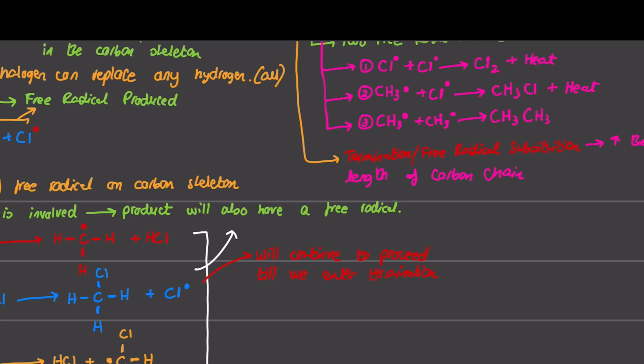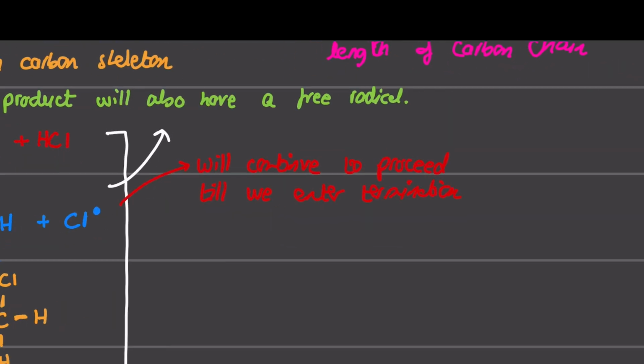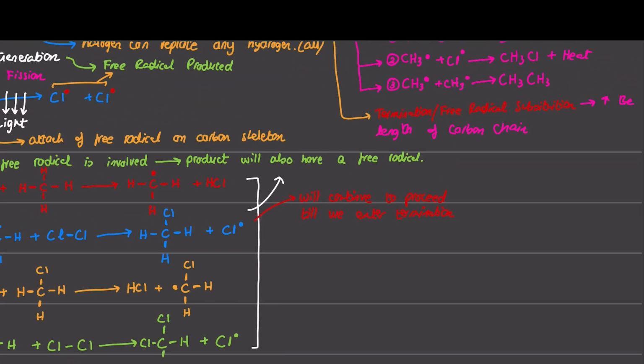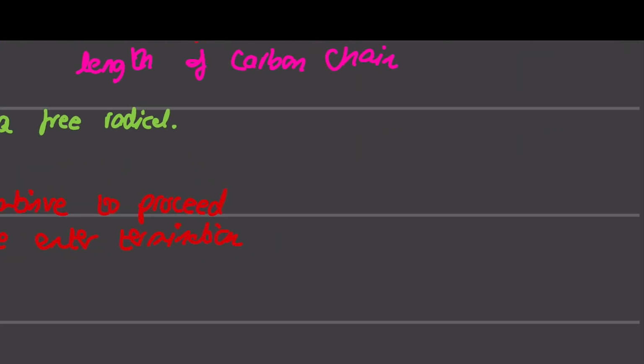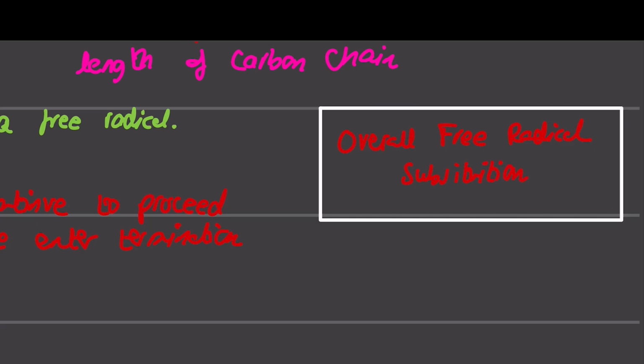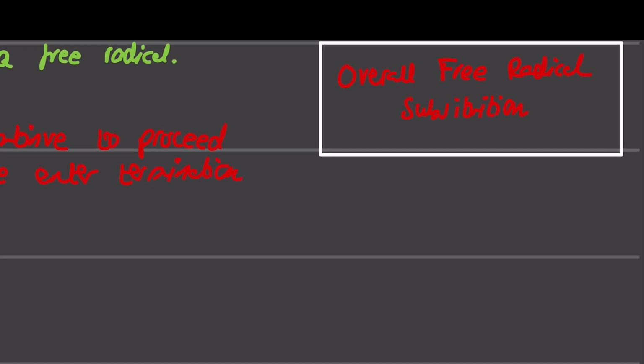Okay, guys, there's just a few things that I want to talk about. Overall free radical substitution, the stuff that I've discussed as a whole, but again, I just want to make sure that it's really hammered into you guys. So I'll just write it over here: overall free radical substitution. It's just some overall stuff that I've mentioned, and I really want you guys to be aware of all of these things. So first of all, there are 3 steps. Which steps are they? Initiation, propagation, termination.